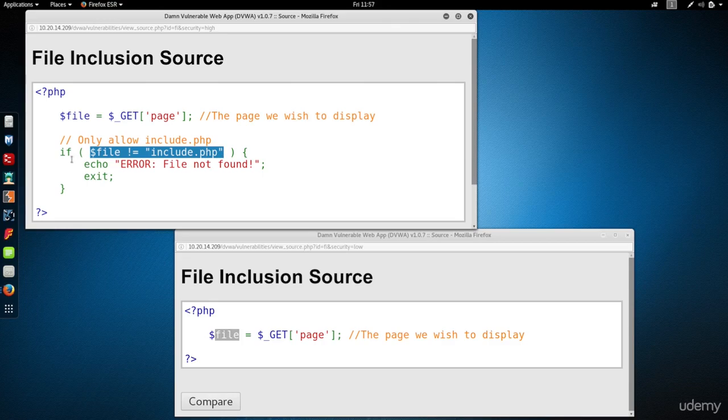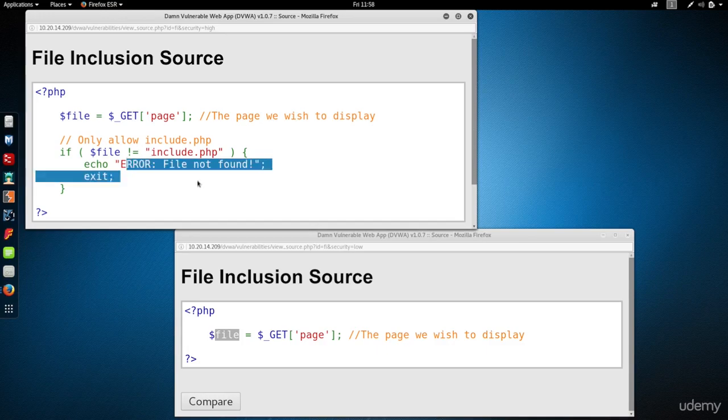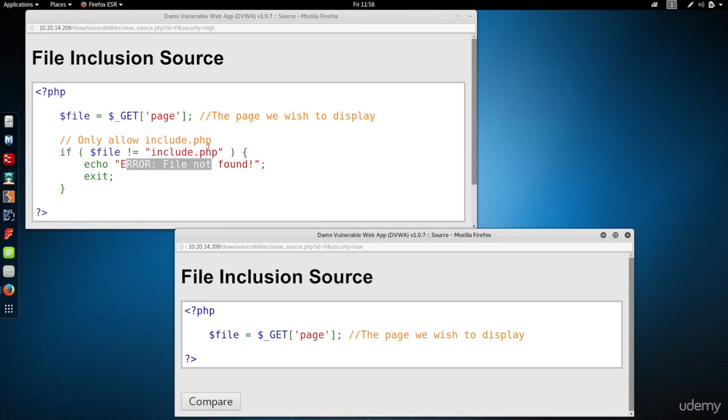So you can modify this if statement. If you had a number of files that you wish to include, then you can allow them in here, or you can have them in a list. But basically the concept is you only allow the files that the user is allowed to see. You can use an OR statement, or you can just have a list and say if the file is in this list, then display it. Otherwise, give an error saying the file is not found. So avoid this. Go with the hard-coded method. Yes, it doesn't look as pretty as this, but it's much more secure.